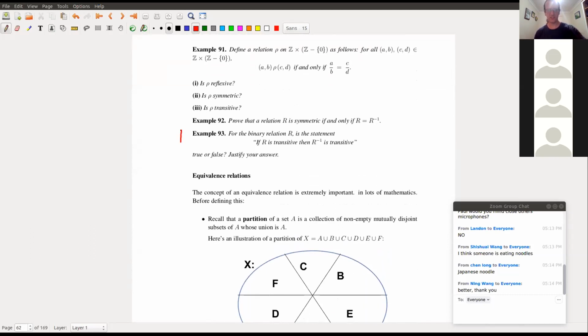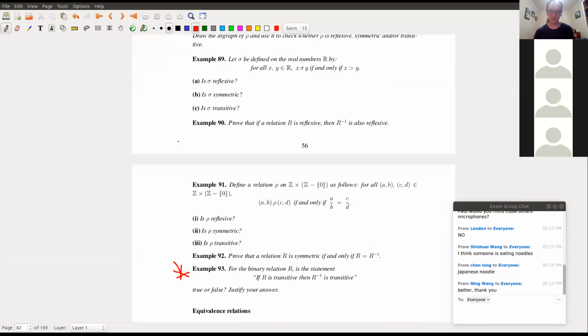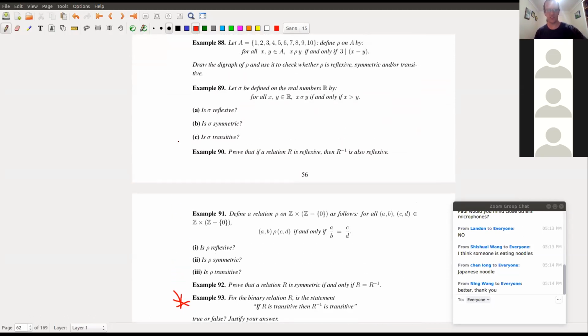93 is a good one to try for yourself, I think, to make sure you understand it. So we were talking about proof methods. Is there another one like that? There might be, yeah. Reflexive, sorry, 90, that does this too. So proof methods, these ones are really good ones for practicing proofs from the last section.